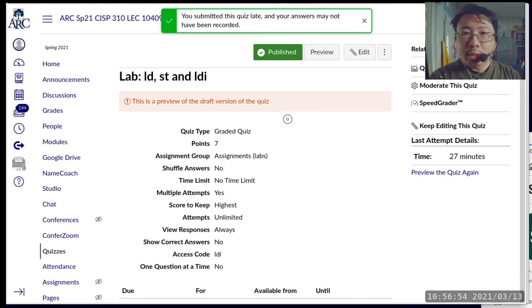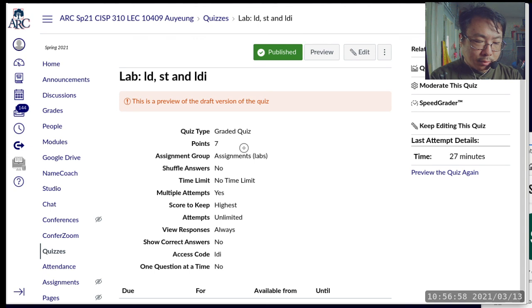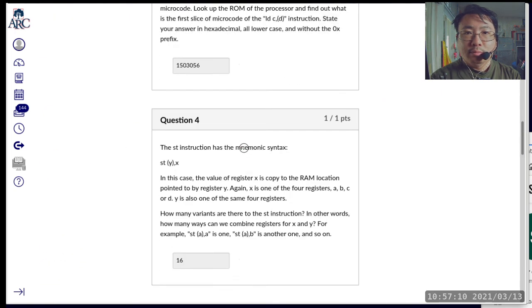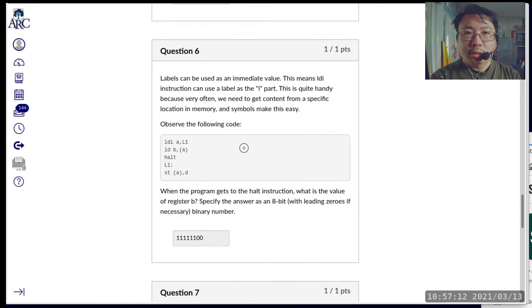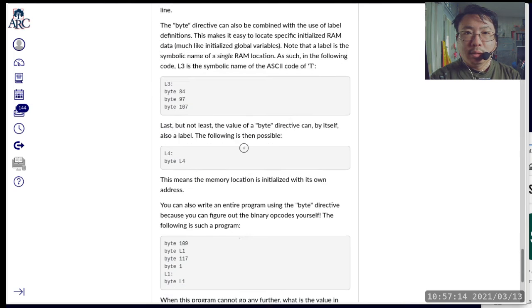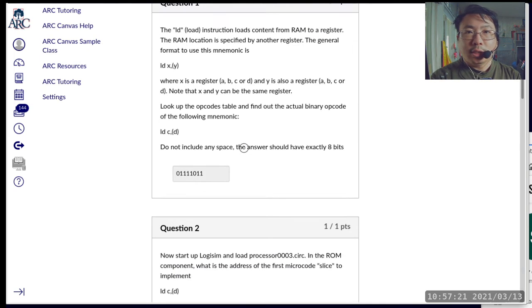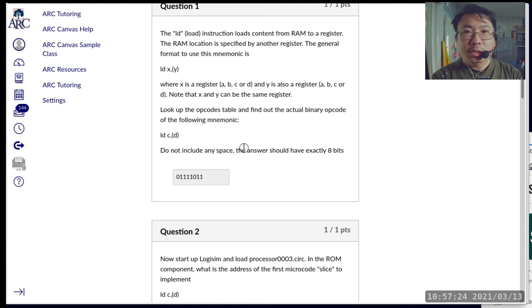And I got 7 out of 7 points. So I think I made a mistake somewhere within this question. One of these questions is worth 0 points because I made a mistake. But when we go through all of these questions, they are all... Oh, okay, there are only 7 questions. My mistake, I thought there were 8 questions. Okay, there were only 7 questions. So that's a quick explanation of this lab.